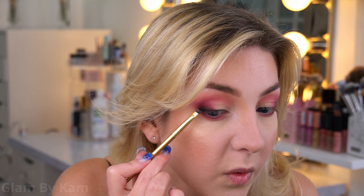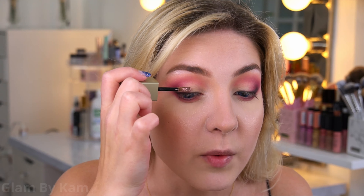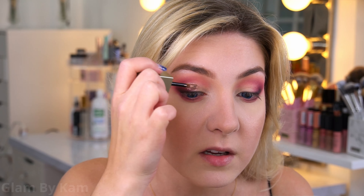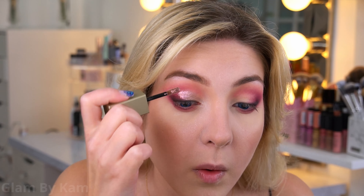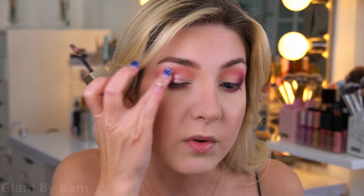You almost want to just fade the liner into the eyeshadow. Now I want to add just a tiny bit of shimmer and glitter, so I'm using the Stila Glitter and Glow Liquid Eyeshadow in the shade Rock and Rose, which is a pretty rose gold — it's basically a duochrome. I want to not disturb that liner, so I'm applying this just to the very center of the lid, bringing it towards the inner corner, and in the outer corner blending it with my finger. That just blurs the line and gives the prettiest effect.